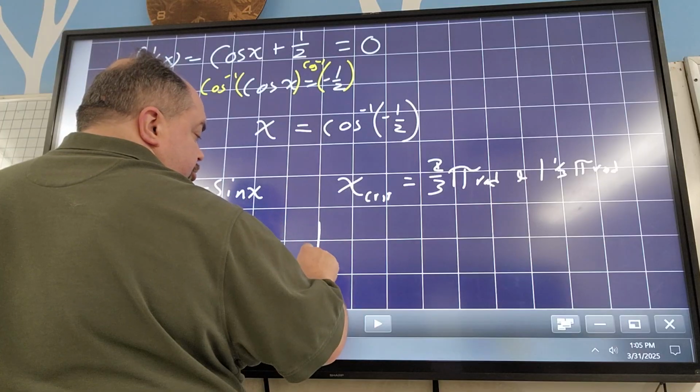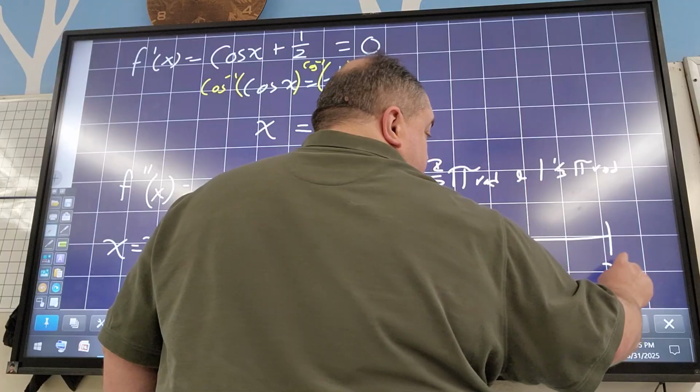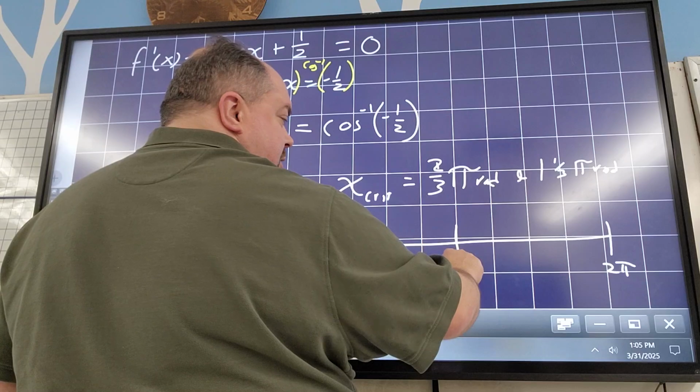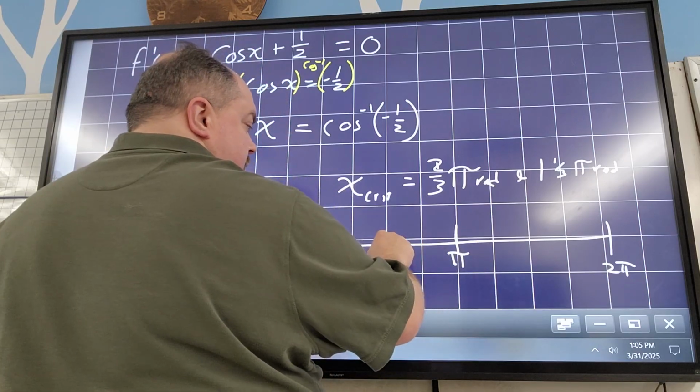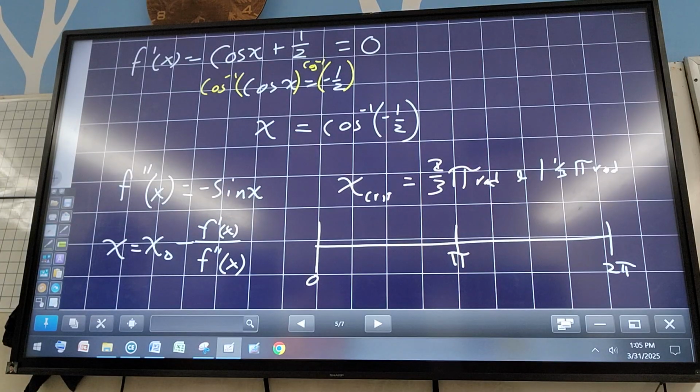Plug those into the... Did you finish your sentence? I heard "plug it in," but I didn't hear what you said after that. Plug it into what? We talked about it before we started. Plug them into the derivative. Yes. Plug what into the derivative? These values? Well, if you do that, what numbers are you going to get? Okay, plug values close to them. Right, because if we put these into it, we get 0. That's what we were finding.